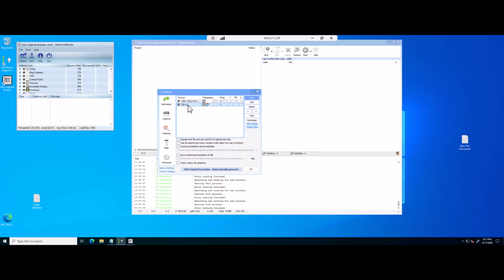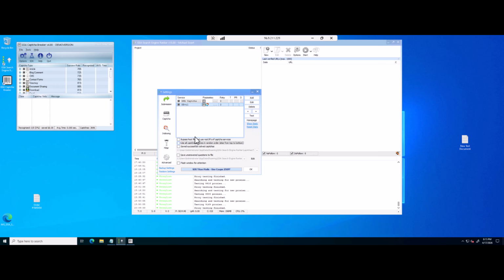So now the rest here you don't need. Do not check this in random order, because we're going to add different captchas and we want them to go from the top down.